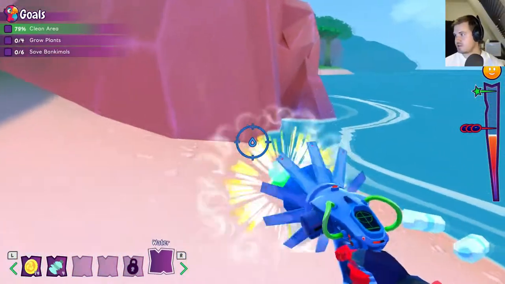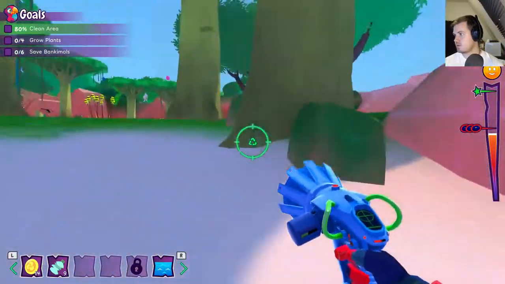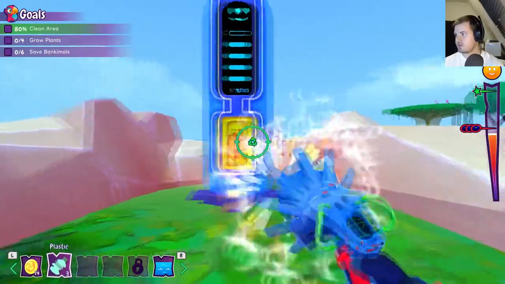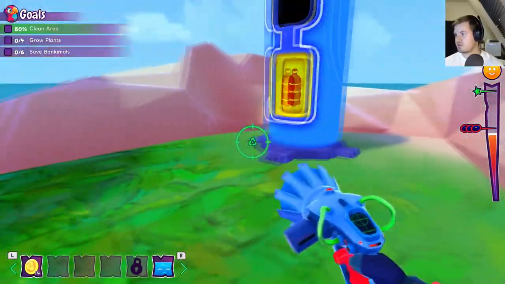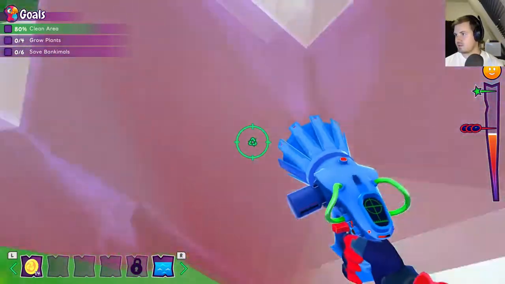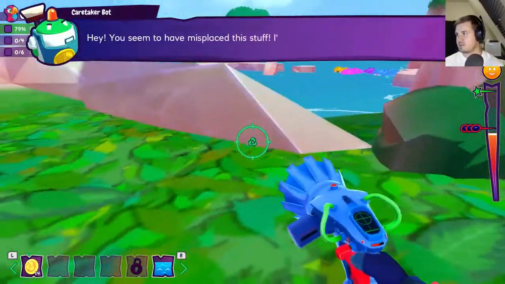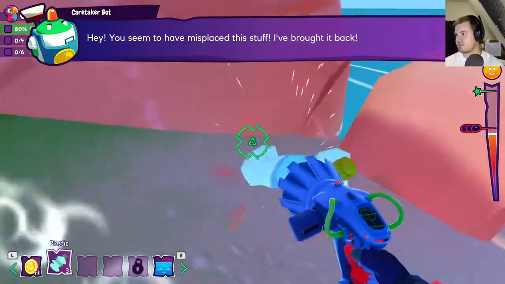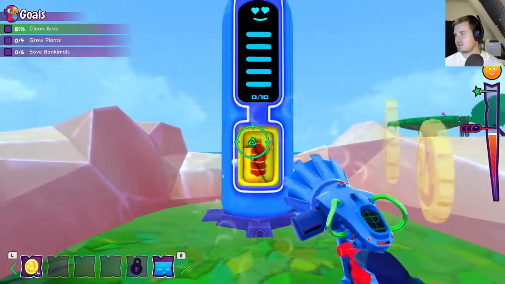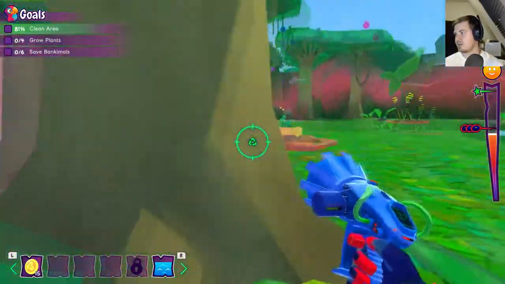Okay, here's some more trash. More trash for the trash buster. Hopefully there's no more trash. Because I really can't. Where did I just fire that trash at? I have no idea where that trash went. That's not good. Hey, you seem to have misplaced the stuff. I brought it back. Thank you, I guess. I think he was talking about my trash. That's cool now. I hope there is no more.